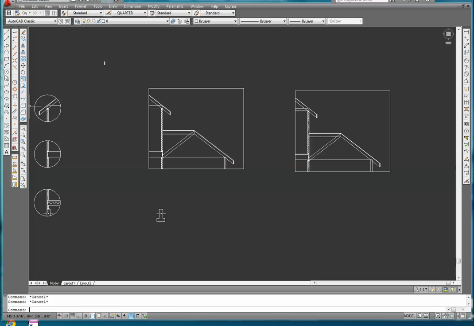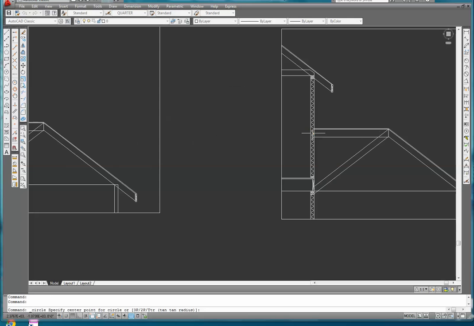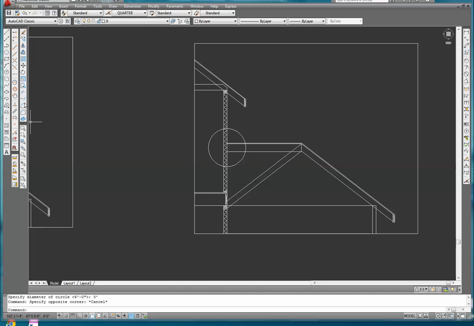Okay. Now I'm going to make a copy of this section. And I'm going to put a 3-foot circle around this area here. Just once again, I'm going to set it kind of by eye, 3-foot enter. Okay, once again, I didn't do that right. Let me delete this because this time I want the diameter again. So I've got to tell it that I want the diameter. So click here, then type D, enter, and then 3-foot enter. Click in the screen to set it. And once again, I'm going to erase and trim everything.